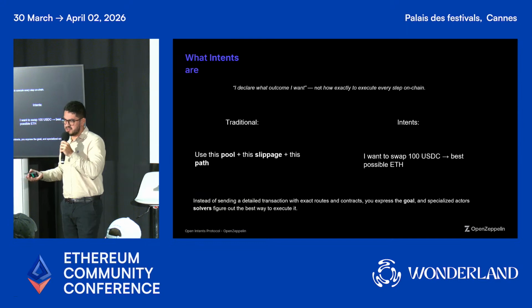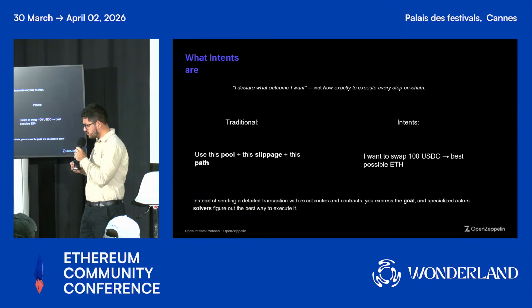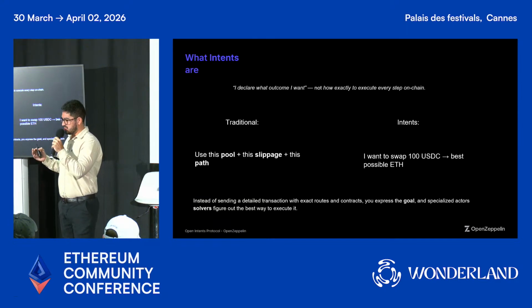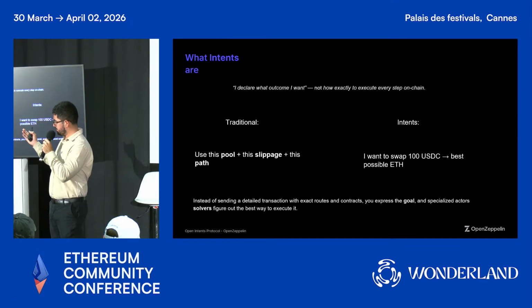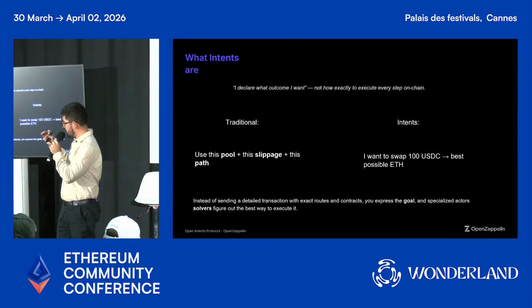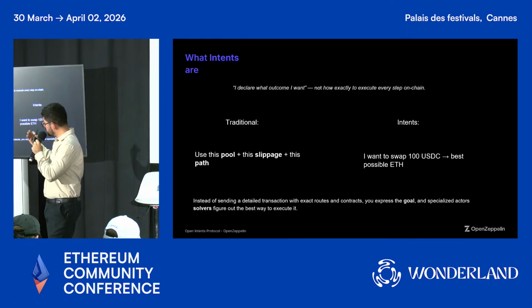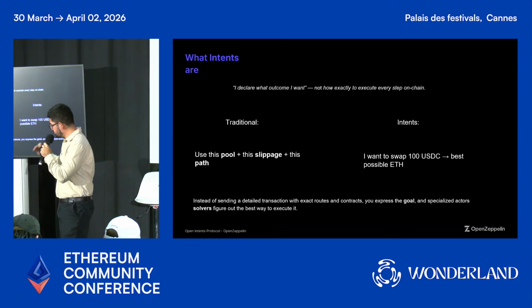So what is an intent in the first place? As we saw before, in a traditional way, we have to say specifically and sequentially what we want to do. Like use this pool, this swap path, and follow this path.